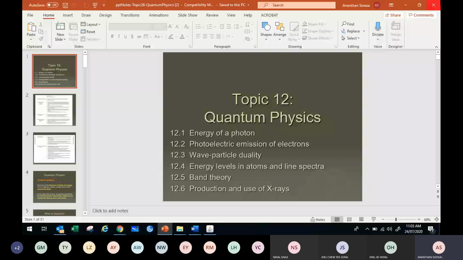modern physics. We have two types of physics: classical physics and modern physics. Classical physics is the one you learn in O levels, the one contributed by Newton. When objects start to move close to the speed of light, we need to alter Newton's law and everything. So that is called modern physics. Quantum is a topic under modern physics, contributed by Einstein. I can say this is the first topic about Einstein, in depth about his contribution, quantum physics.